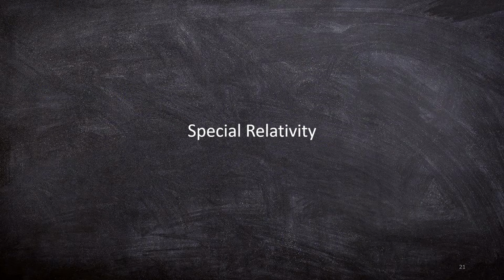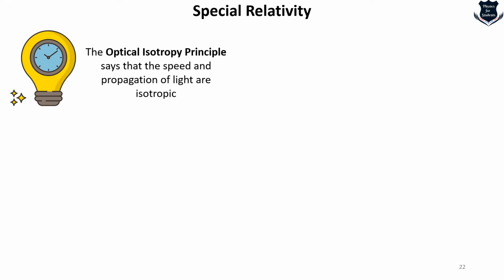Obviously, from classical physics, the next part which comes is called special relativity. But hold on, the authors actually start special relativity on a very different note. It speaks of a concept called the optical isotropy principle. In general, it means that light behaves in the same way in all directions. The optical isotropy principle says that the speed of propagation of light is isotropic. It does not depend on the direction in which the light travels.